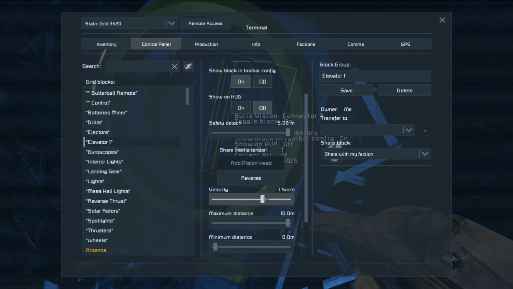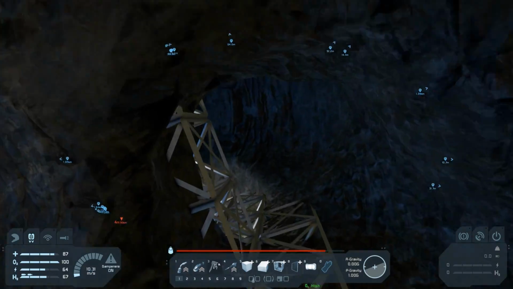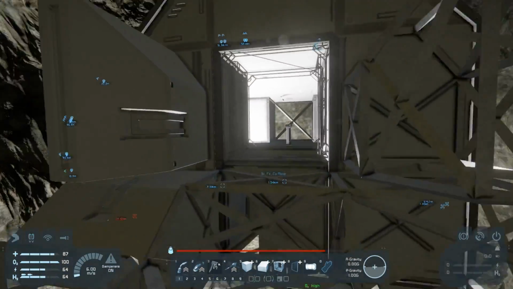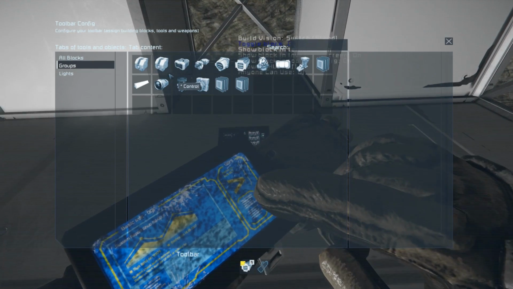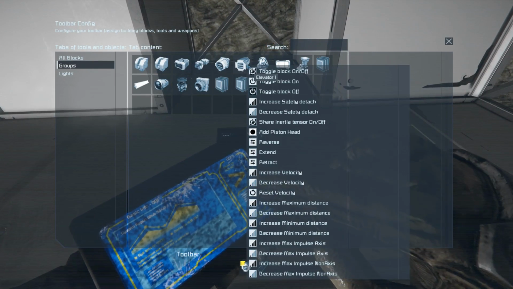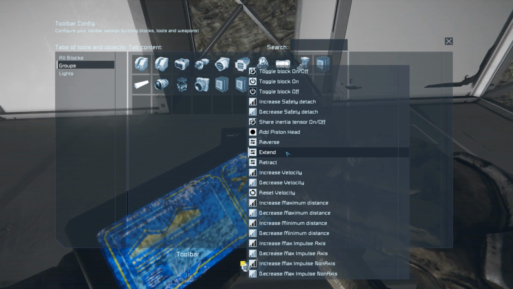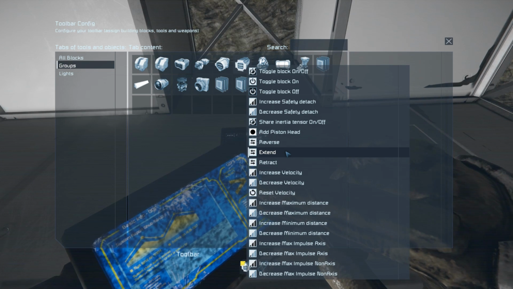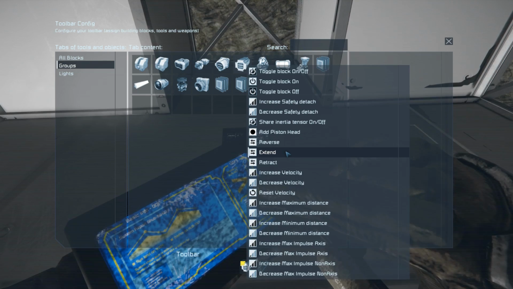Let's set them to 1. Alright. With 1, the max speed should be 6 meters per second. And what I've got this button set up to do is to reverse the direction. If we go down here, we go with... Although I could set up 2 buttons, one with extend, one with retract, so that if we get stuck, that might actually be a better idea.